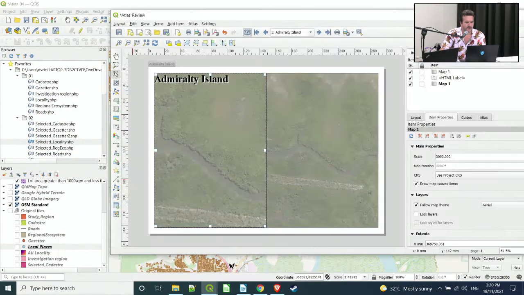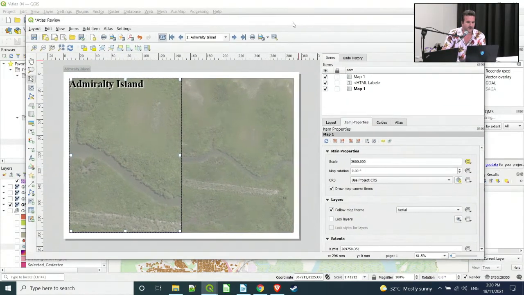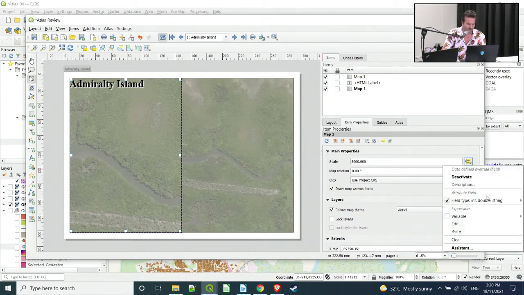So you can have, like ArcGIS, which lets you control the atlas by a layer. You can create a scale and then it can control the layer. Basically you select the map frame. In the main properties in scale, you just call the field that you want to control the scale, from this little drop down here. And activate the scale.